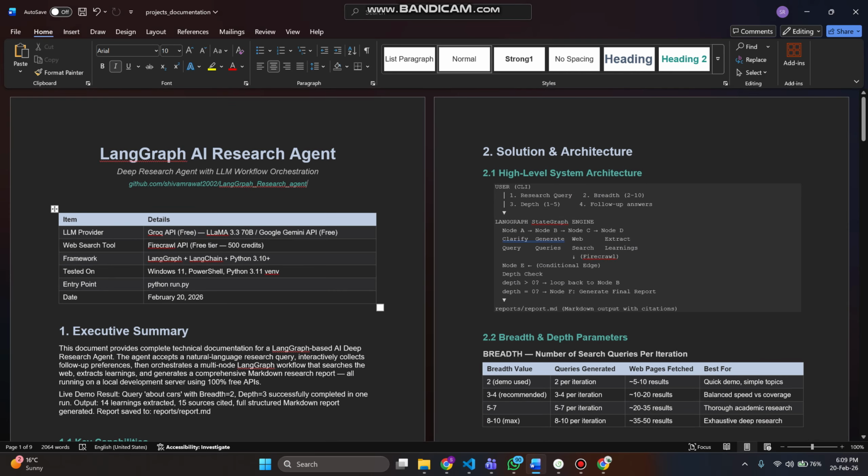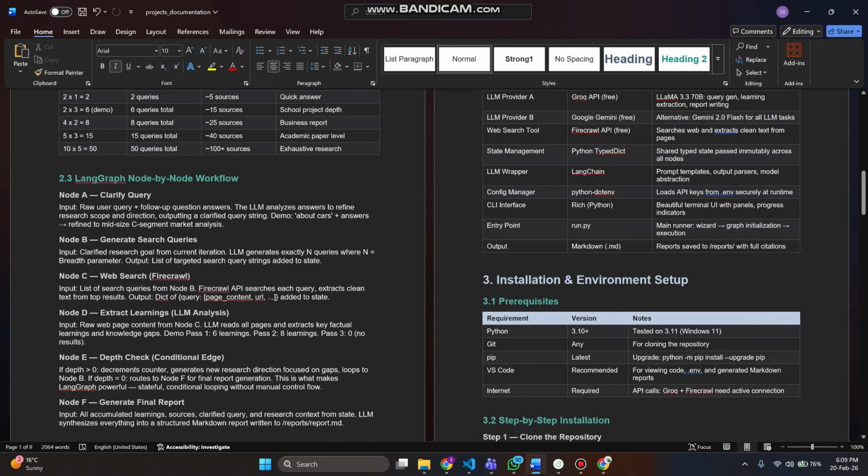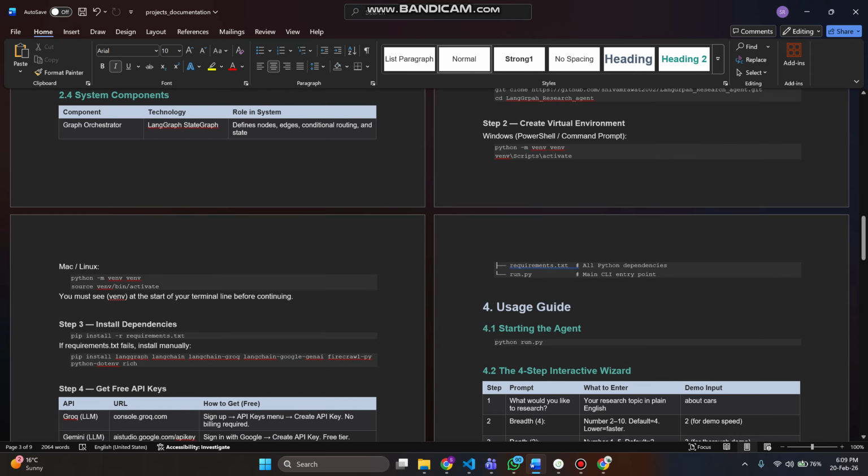So I have shared it on GitHub. This is my GitHub repository, and in the document I have mentioned the steps on how to install it. Basically, you need a Groq API key and the Firecrawl API key, which is free.